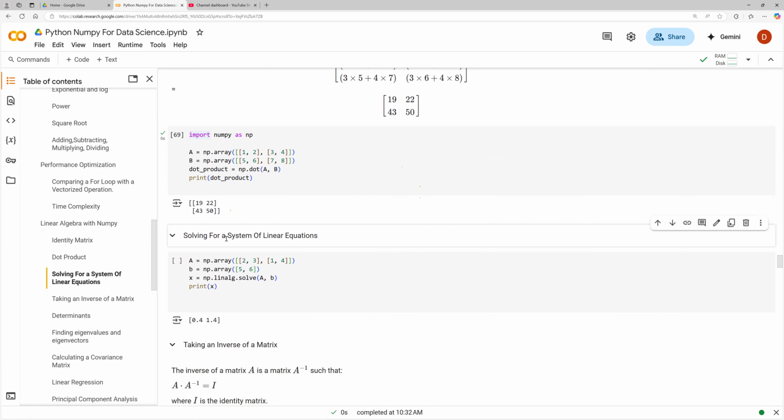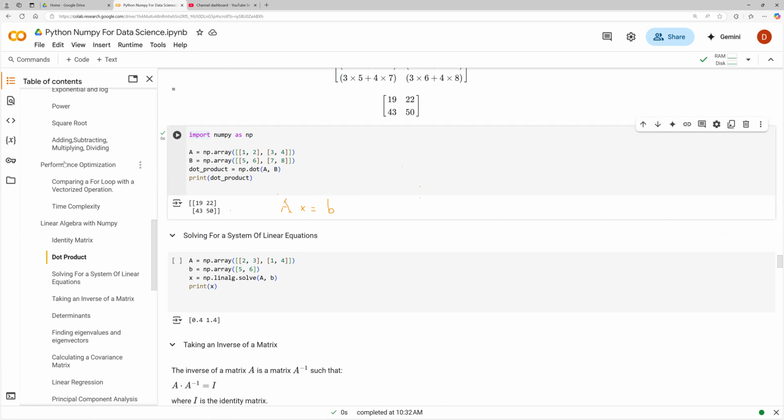Here we have something called solving a system of linear equations. Basically, the original equation is A x is equal to B. Now we know what A is, and we know what B is.